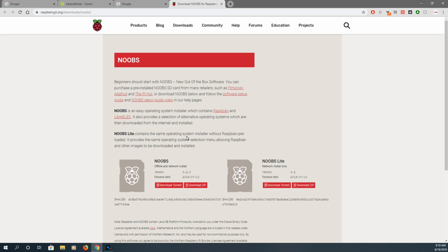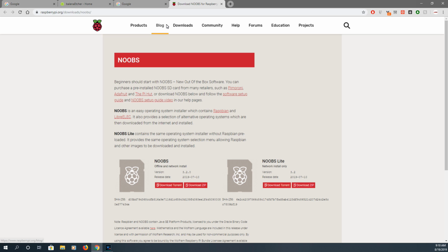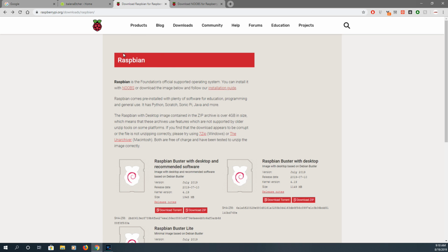I decided to format the SD card and download the Raspbian operating system as the image. So I did this one right here. You could do this one if you wanted to. It's a little lighter, not much, 1.1 gigs versus 1.9, almost 2 gigs. So I went ahead and downloaded this one, the Raspbian Buster with desktop and recommended software. Just download the zip file. If you have a torrent application, you can download as a torrent. But there's a zip file.